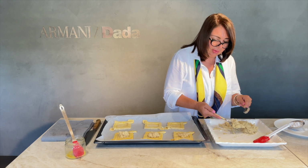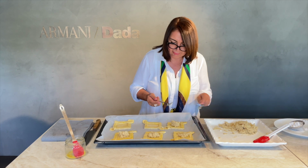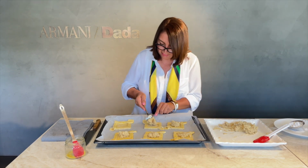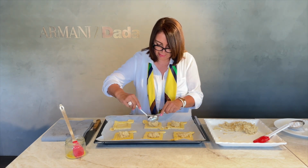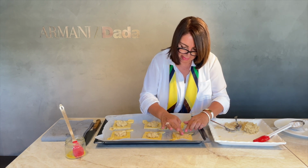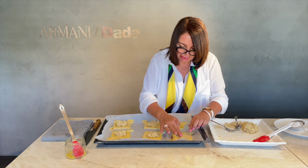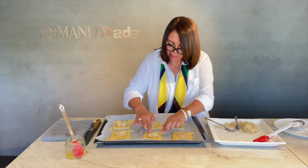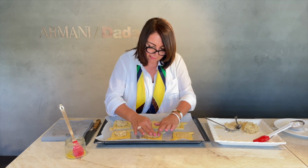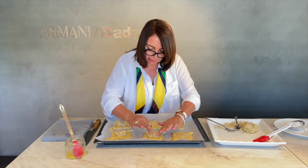I would say a good tablespoon or tablespoon and a half. Just fill it up. I don't want to touch the edges because it will puff up and it will create a nice frame around it. So try to stay away from the edges. Just push it all the way to the corners.